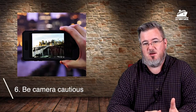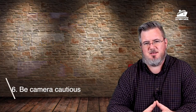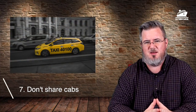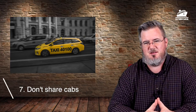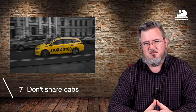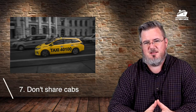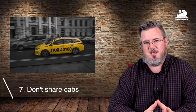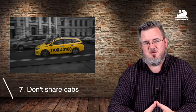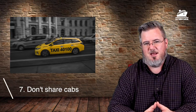What we do a lot is offer to take their picture in exchange — that way there's a mutual interest and it minimizes the opportunity for your camera to get taken. Number seven, which may be a little controversial: be cautious about sharing a cab with strangers in cruise ports. Even if you could save money by sharing a ride, there is some chance that people may be waiting for that scenario to take advantage of you. I would be a little leery about sharing a cab with someone I don't know at one of these cruise ports.